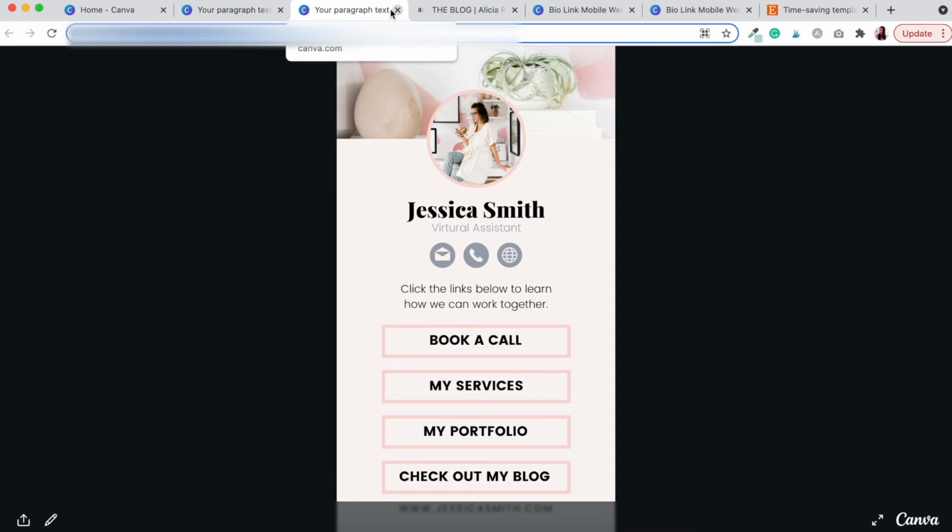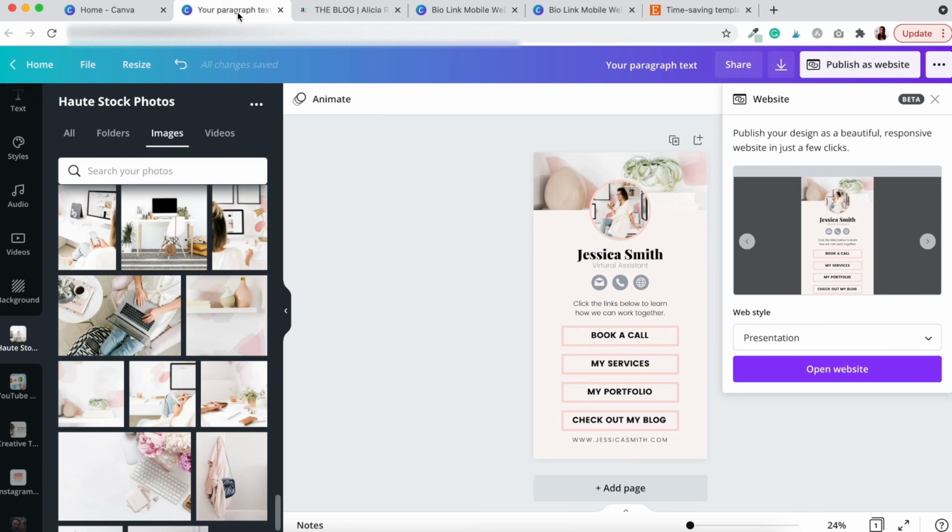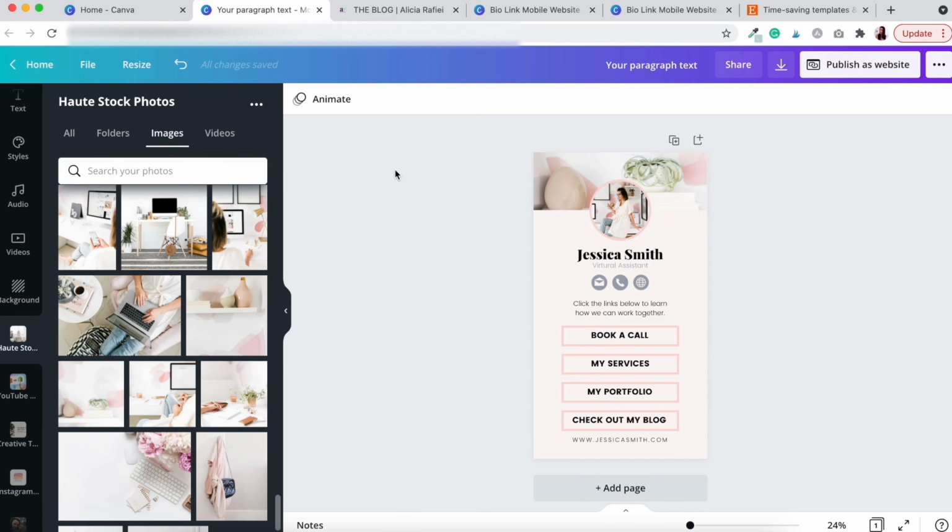All right, so now let's go ahead and close that off. Let's go back to our design. Now, like I mentioned in the beginning of this tutorial, I actually want to gift you this template so that you can use it as a base to start creating your own Canva templates that you can either use for yourself or that you can go ahead and sell on Etsy.